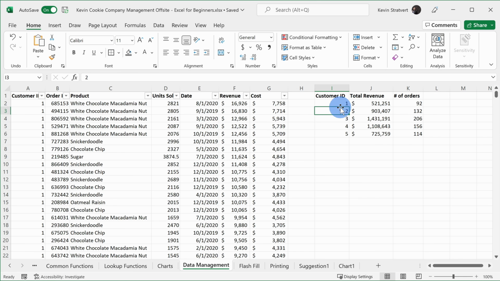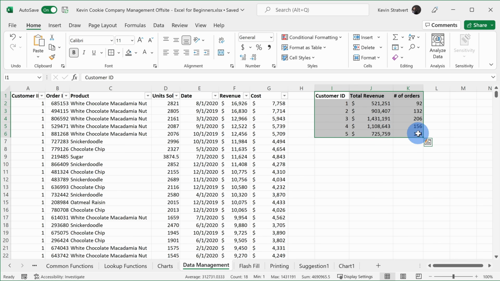Now, let's say during the offsite, Patty says, well, this is great, but I want to see the total revenue and number of orders also by product and by customer. Well, of course, I could create another table just like that answers that question, but that's going to take a little bit of time. Instead, we can use something called a pivot table, and you'll be surprised at how easy it is to build or recreate this same view using a pivot table. And best of all, you don't even have to enter in a single formula. So what are you waiting for?